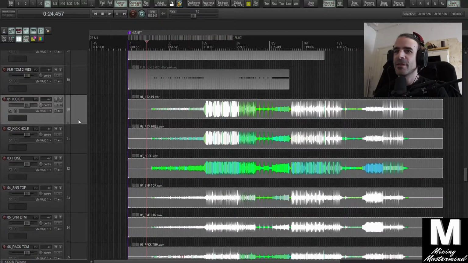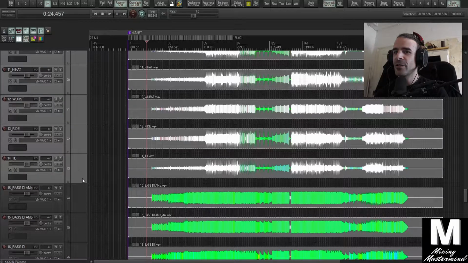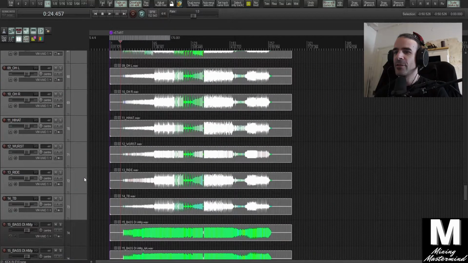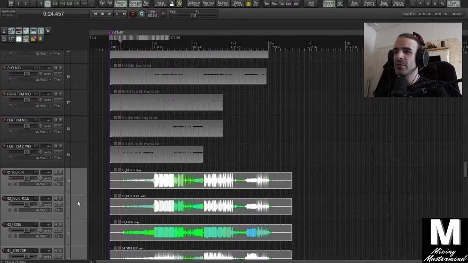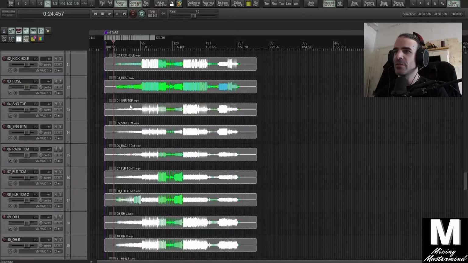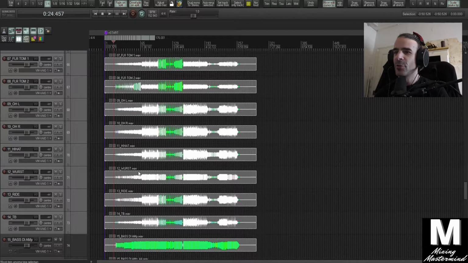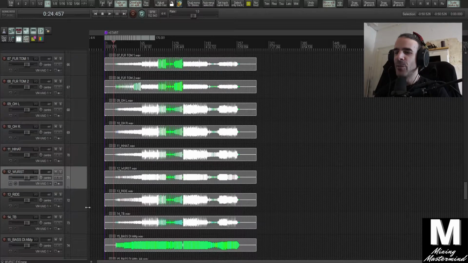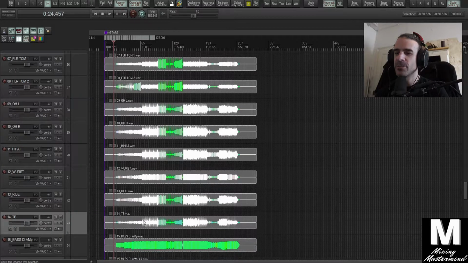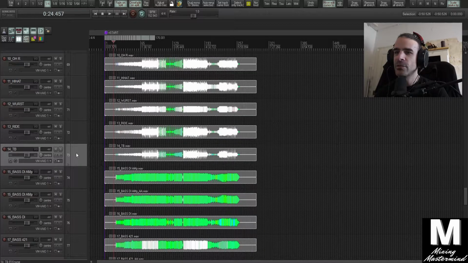So what we've got here is our drums. This is the first 14 channels, 2 kicks, 2 snares. We have a hose mic, of course, toms, overheads, hi-hat, reversed mic, the ride, talkback. This reversed mic is a mic in front of the kick drum, kind of pointing towards the snare. Pretty cool. And this talkback mic is just behind the drummer's shoulder, just for a talkback. That might be useful in the mix. We'll see.